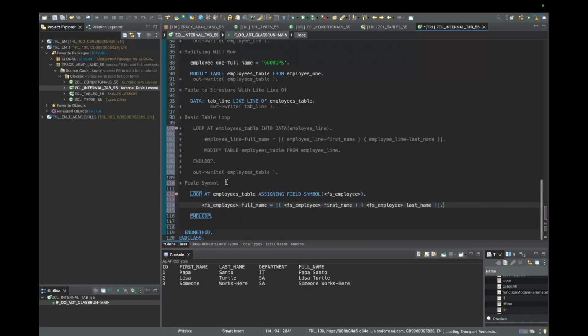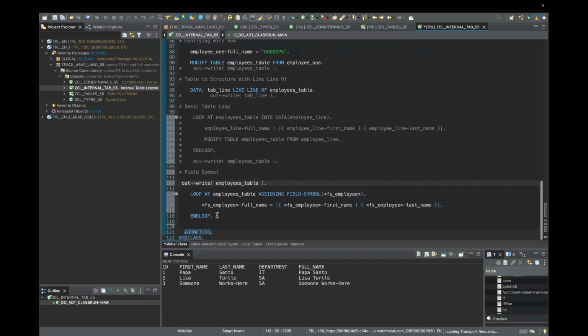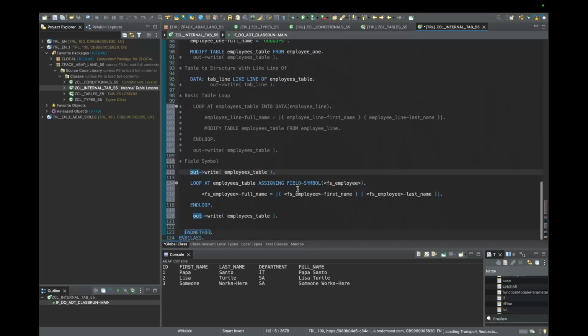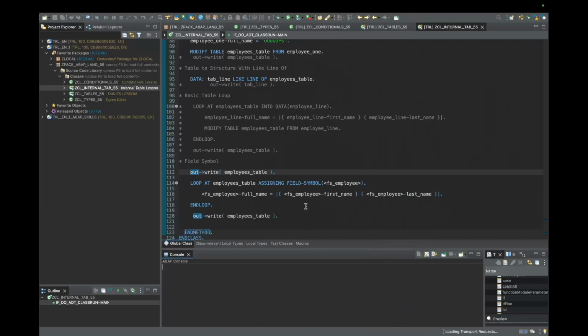And now let's see before and after. Of course, I've commented out the loop before, but we see here the full names there. So we'll actually write this before, and then we'll write it after, so we could see the magic take place. We see that this is less code. It's also way faster, and we don't use our modify table, and that's really why it's less code. So we'll save, we will activate. I'll get rid of this here, and then we can run.